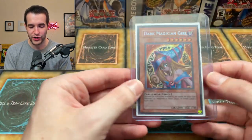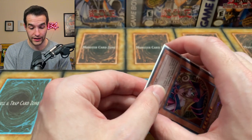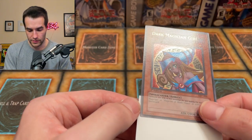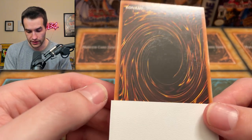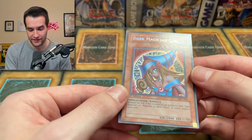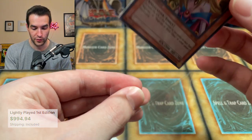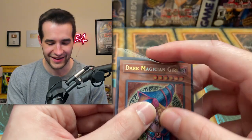Now, the first edition Dark Magician Girl — I'm actually pretty sure I sold him this. I sold him a Dark Magician Girl like a year ago, but I don't know if this is the same one or not. It's kind of funny if it is — it made its way back to me. Dark Magician Girl MFC first edition. That card's pretty clean. It does have some scuffing on the back — I remember this card specifically because of this weird scuffing. But the scuffing on MFC is just so bad. Outside that scuffing, this card is insane — first edition. Not near mint because of that scuffing, probably LP, but still incredible, great shape.